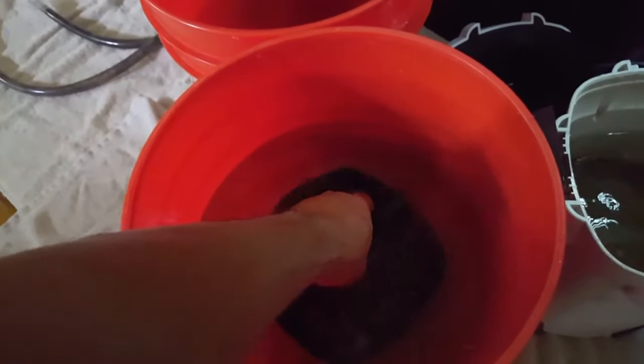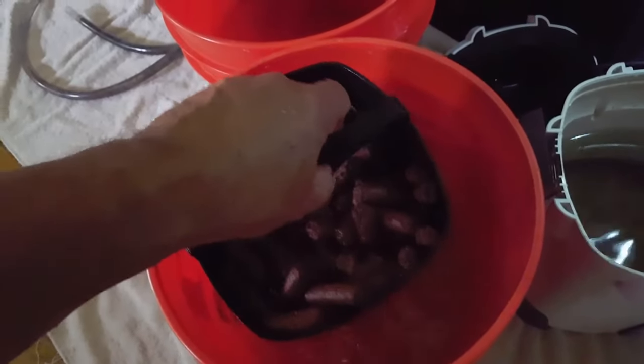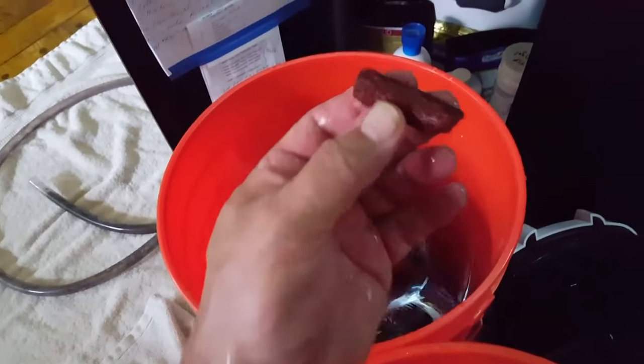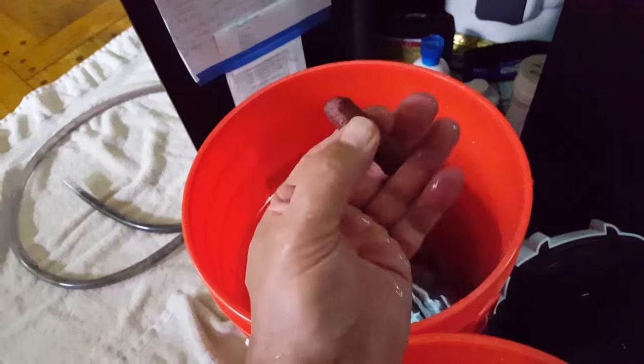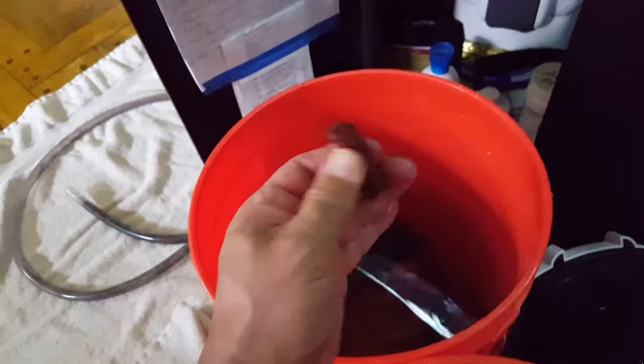There's about half a kilo of Bio Home Ultimate here — same process, just dip and rinse. Joy over at DIY King said you can crush these like kitty litter, but this has been running for about a year and you absolutely cannot crush them. So I don't know what Joy was talking about — maybe he was crushing kitty litter.